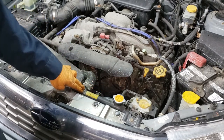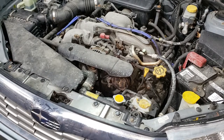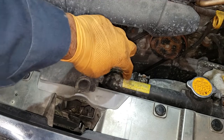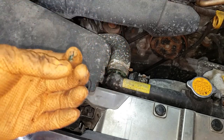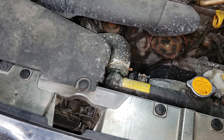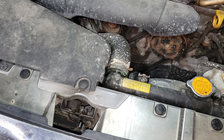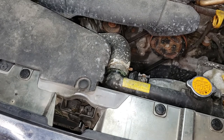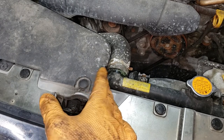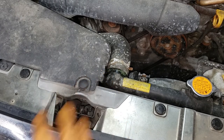You can see some of the crusting happening on the front of the radiator. This is essentially an indication that your cooling system has really acidic coolant in it. This happens over time naturally — it's not that someone put in the wrong thing necessarily. But if you don't take care of it by changing out the coolant, it leads to issues in the cooling system.